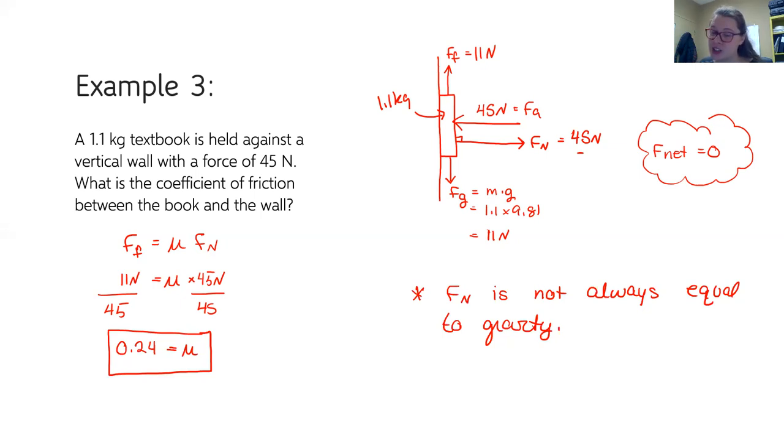Okay, so we're going to find in the next couple questions how that's really going to impact our question. The next couple questions we're also going to have where normal force is not equal to gravity. The only time it's equal to gravity is if there's no other vertical forces other than gravity acting on the object and the surface is perpendicular to gravity. So something's sitting on a horizontal surface.